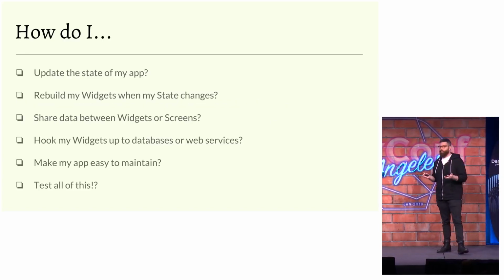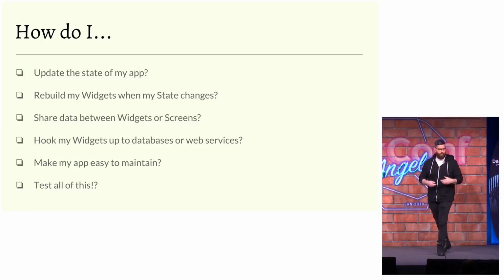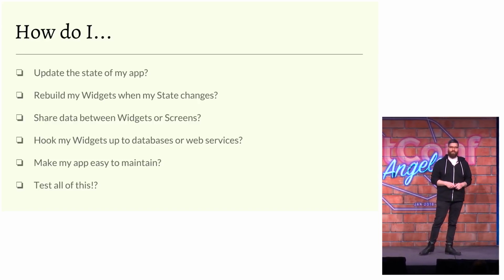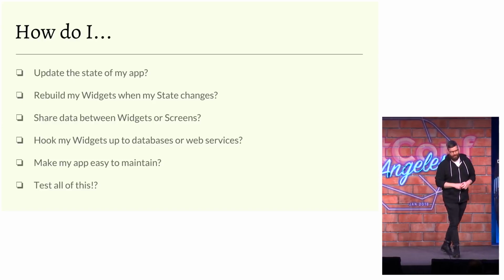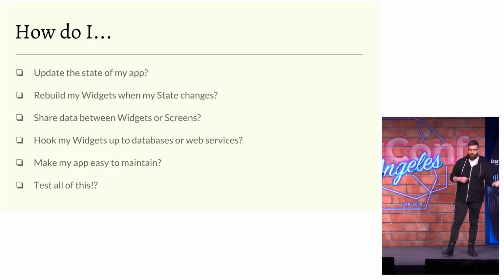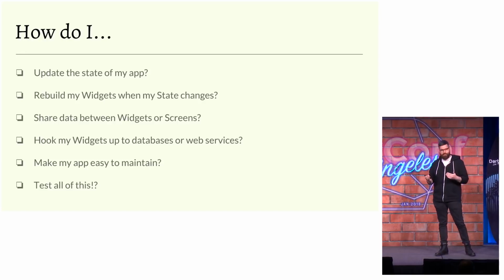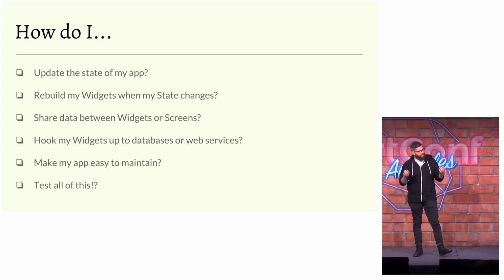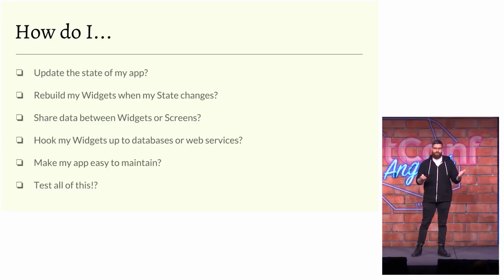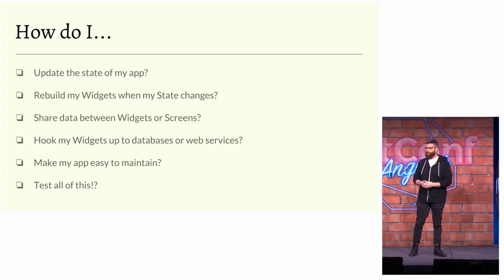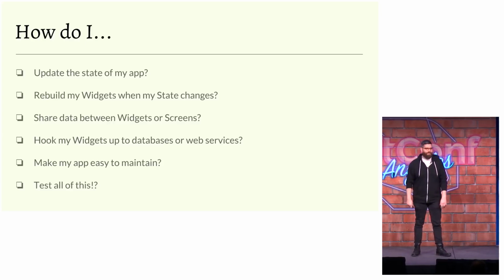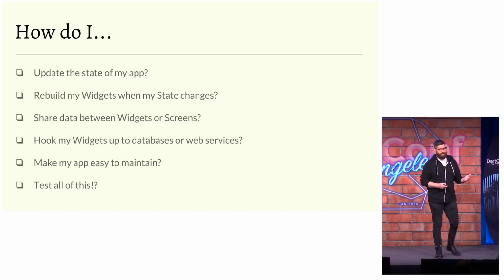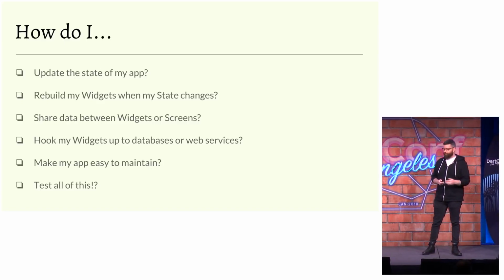So let's look at some basics, right? We've got a Flutter app. We want to start updating the state of the app, and then of course when that happens, we want to rebuild our widget tree, so we're actually showing the changes. Then, as we start to progress, we're going to need to share some data between different widgets, between different screens in our app. And then we'll need to start talking to web services and databases, of course, right? You don't want this closed off little app that's just hanging out by itself. And so how do we use some techniques to make that work well?